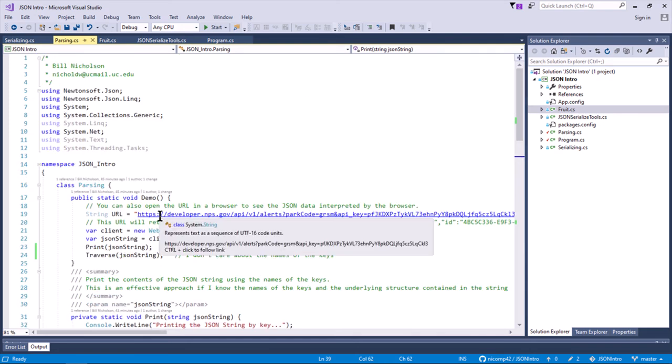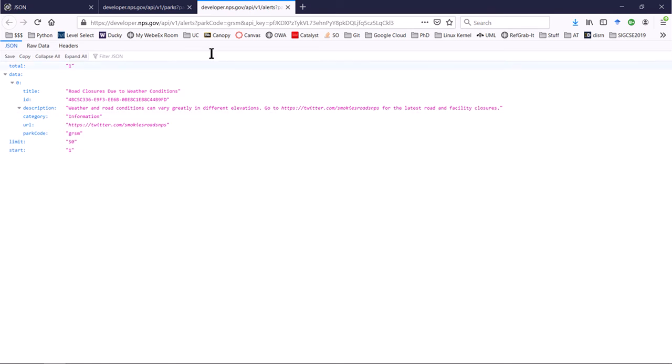Scroll back up. Let's just let .NET do it for us. There it is. So .NET has browsed to that URL for us. And there are the key value pairs in the value section of the data key. There's title, ID, description, category, URL, and part code.